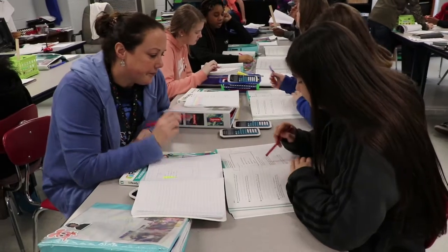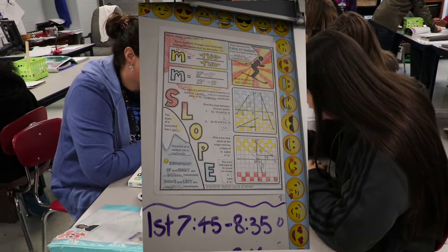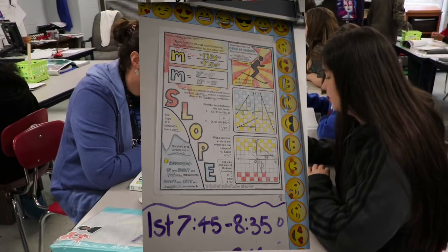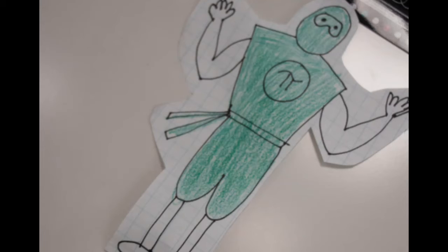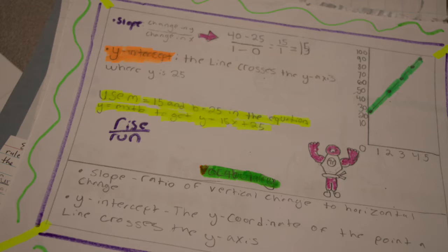We also talked about how the ninja has to be able to learn new skills. He has to be able to learn new things, and so in the mathematics classroom we have to be able to have an open mind to be able to learn new things at all times. So then we brought the ninja about, and we started the drawing, and with Mr. Mitchell's help I was able to show them how to draw our version of the ninja. I love that some of them have been able to take that and run with it. Some of them have really created this awesome drawing of a ninja, very unique and different.